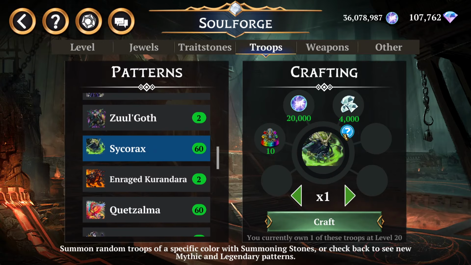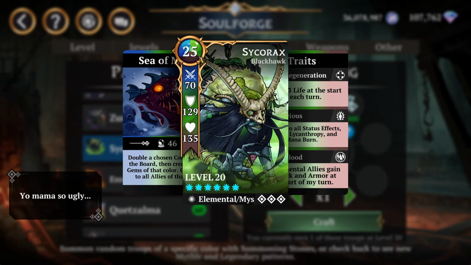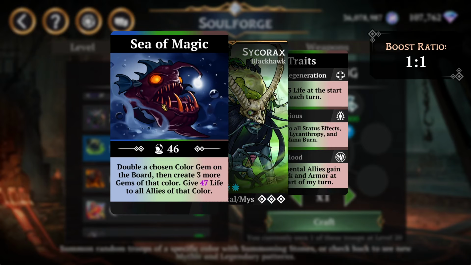So Sakurax, very rarely is it used, but if there's ever a really good HP boost ratio troop to be added to the game, this thing's going to get a lot of usage out of it. It's basically like all of the trolls in the game where it doubles a certain color, but you get to choose the color. It doubles a chosen color on the board and then creates 3 more of that color and gives a bunch of life to all allies. The big issue with this is all the other ones only have a 12 mana cost, and this is a whopping 25. However, it has the flexibility of course, being able to target whatever the highest color is.